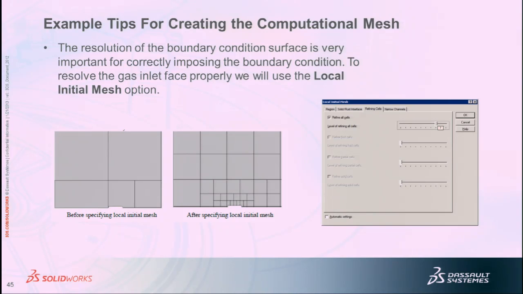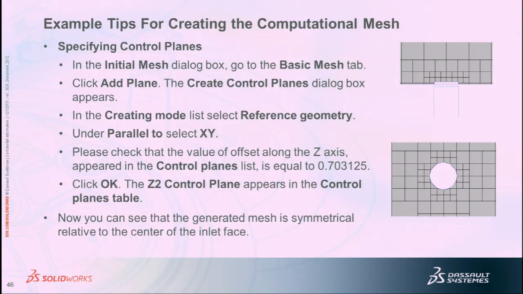So this is where that step 4 with using control planes comes into the program. We want to make it a little bit more symmetric. By the way, in the local initial mesh command, I just wanted to point out, and this was actually a user enhancement request, this slider bar used to go up to 7, now it goes up to 9. They had a particular case where they wanted to go a couple of more levels up, to further tweak the refinement. So the developers were actually able to go in there and add a couple of more points for that. Okay. So now control planes were set up.